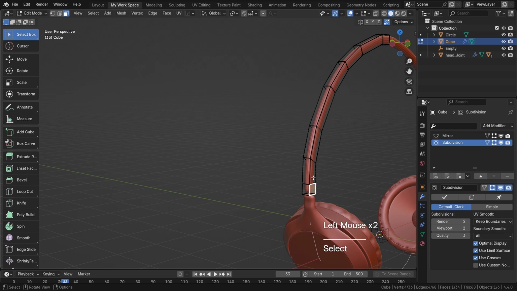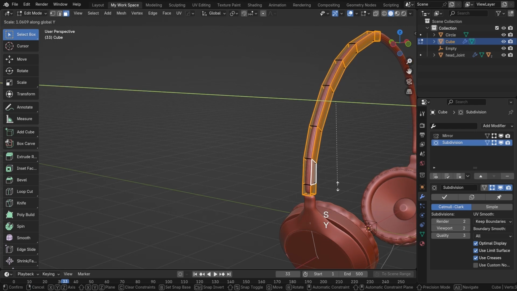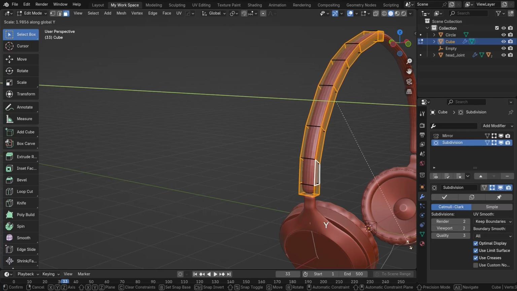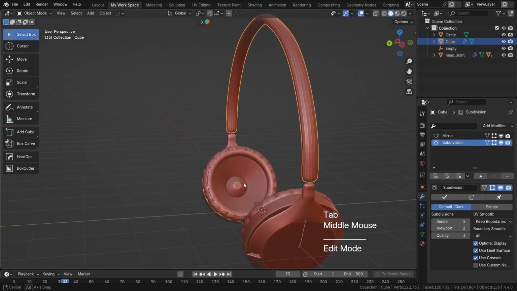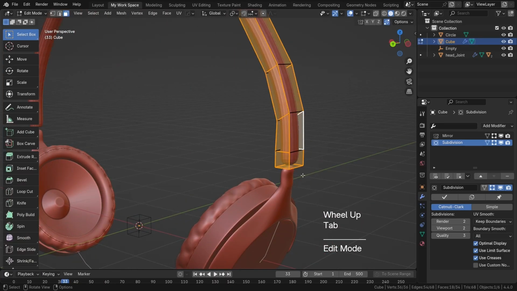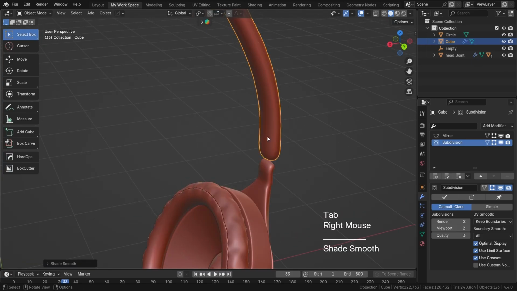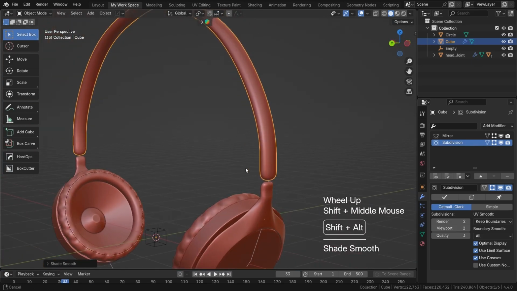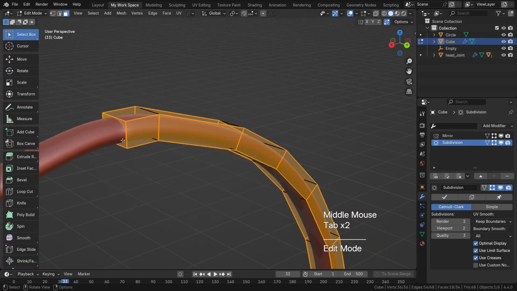Here we'll select this one and scale it on the y-axis like that. Yeah, okay. And now we'll set it smooth, and here you can see some issue is going on.